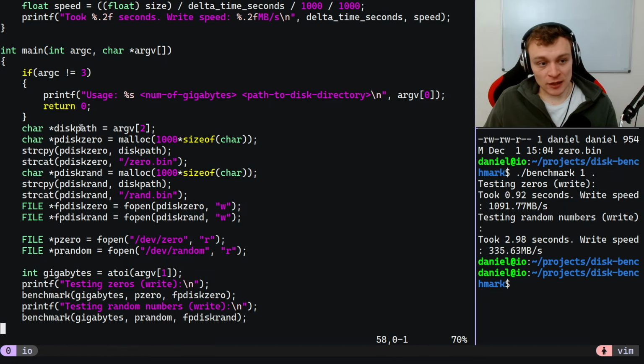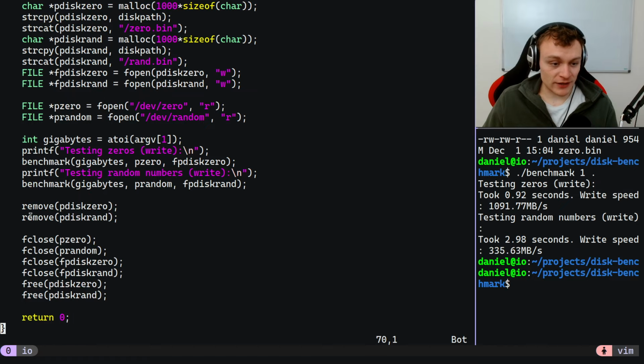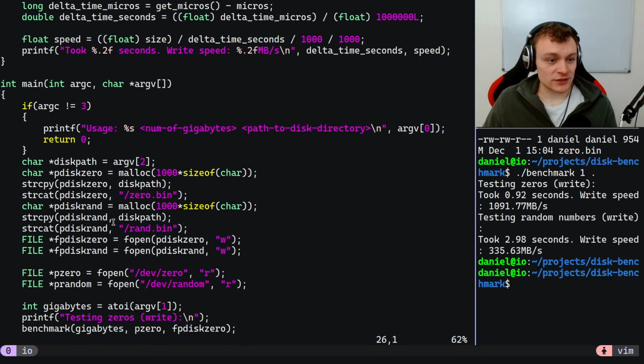And in our main method, I don't think we should care so much about memory allocation, file pointer initialization, opening existing files, and then also closing them and removing existing files. All of this shouldn't be a worry of the main method.